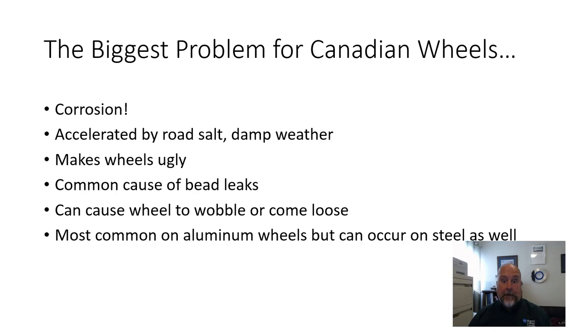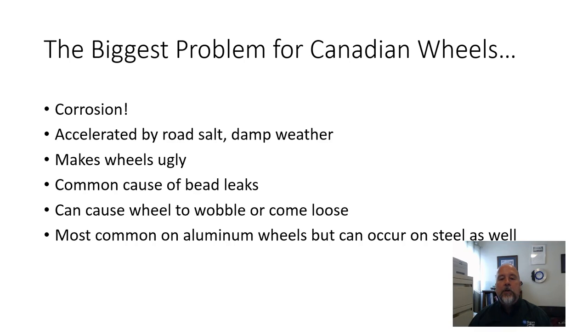Okay, so in Canada, the biggest problem we have with wheels is probably corrosion. You have a lot of issues with road salt, a lot of high humidity, dampness, that type of thing, and it causes some real corrosion issues. It not only makes wheels ugly, it's a common cause of bead leaks, so tires losing air.